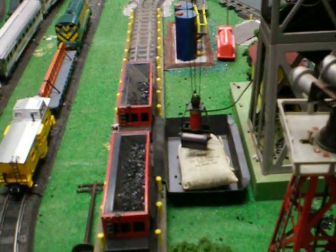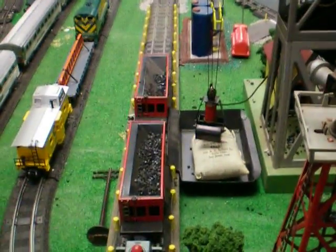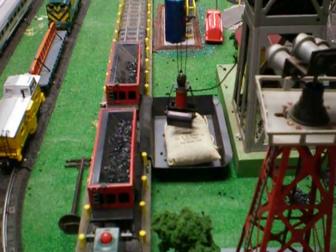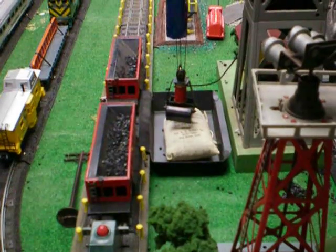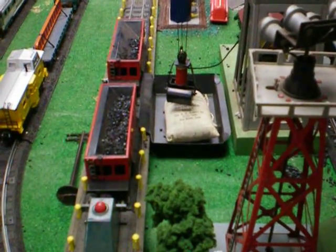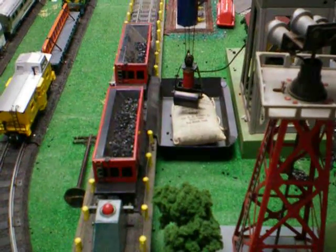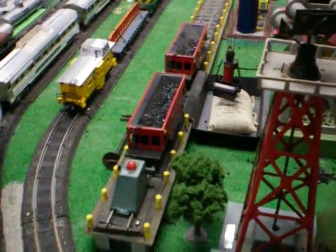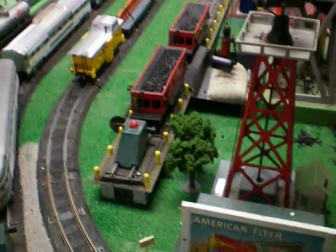There's a big difference in number 23 coal. I found that out the hard way by buying 23 coal off of eBay. Some of it is not the same. The early vintage 23 coal runs through the Seaboard very well. The later model or later style coal will not. It gets hung up in the exit door.